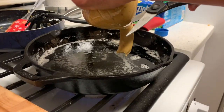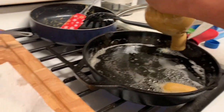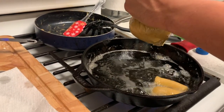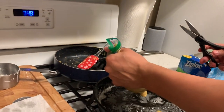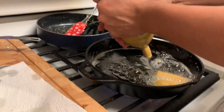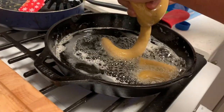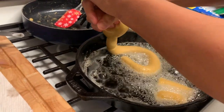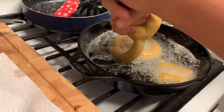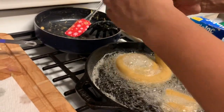Next batch coming up. Turds. Turds galore. You should make a long one. Or a swirly one maybe. Just make it like a cinnamon roll. Can't even get a good angle. Yeah, I like that. Yes! Okay, perfect.